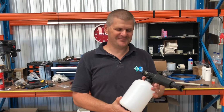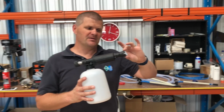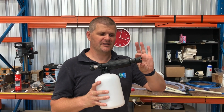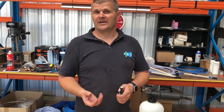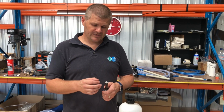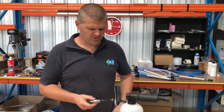One of the symptoms of knowing that your foaming pad needs replacing is having poor foam quality. That poor foam quality will often be signified by having a drizzly bit of soapy water running out the base of the injector rather than one nice clean flow of foam. These foaming pads can also become blocked from leaving old chemical in the gun if it doesn't get used too often, and the old chemical can actually dry and harden, and it will crystallise and cause similar effects of being blocked with debris.